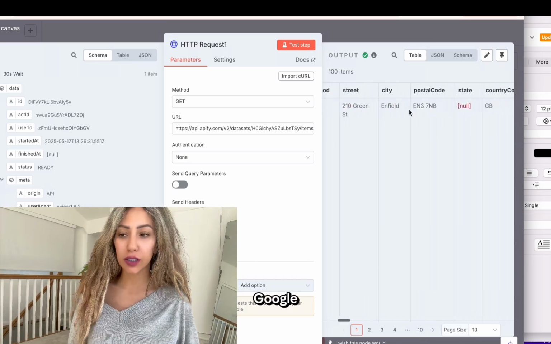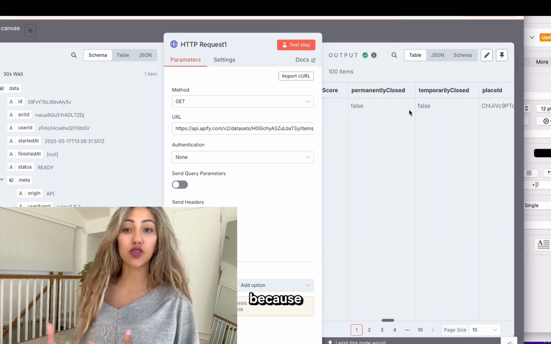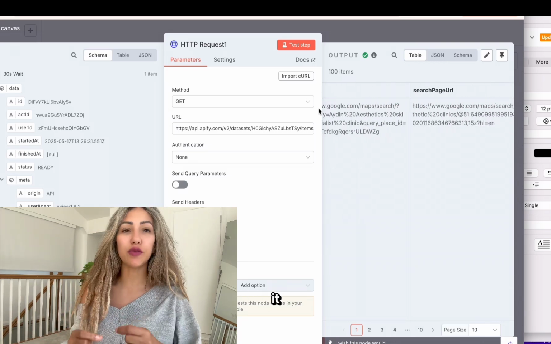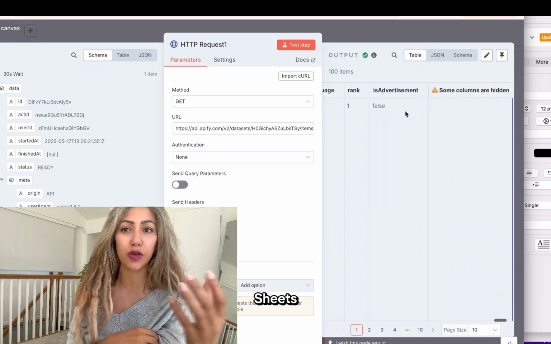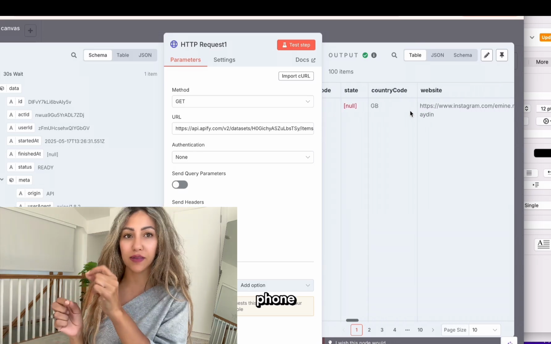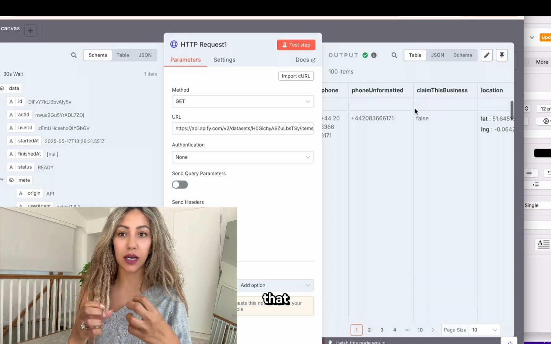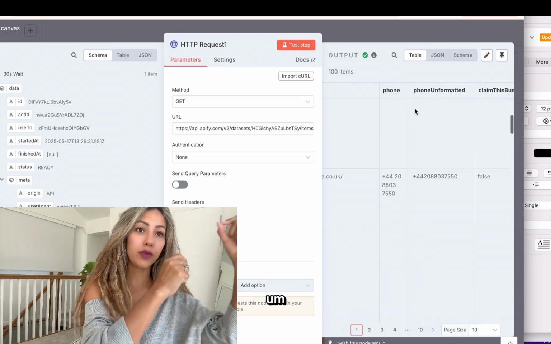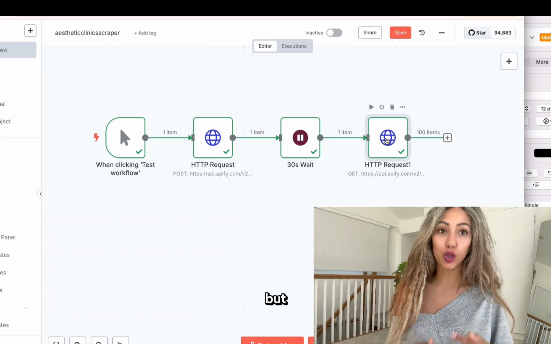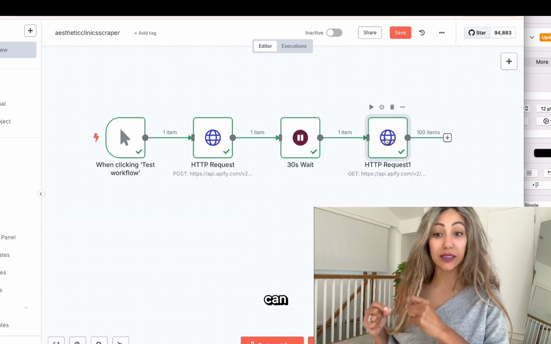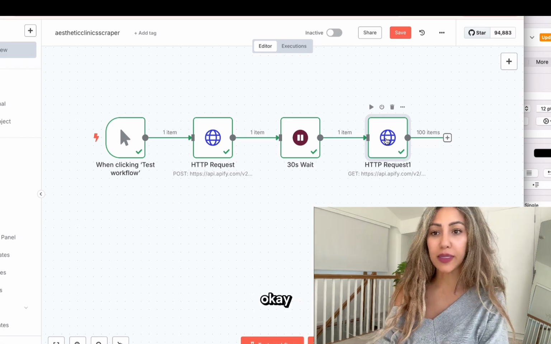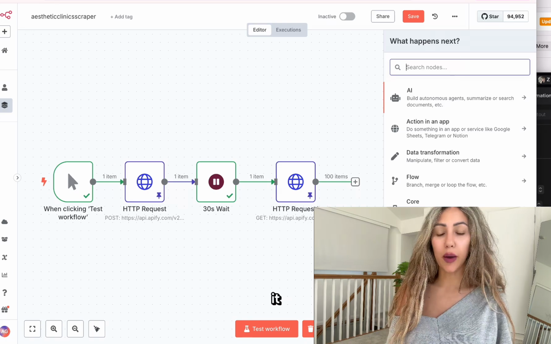Even before sending it to Google Sheets, generally I do clean it, because when you extract data, sometimes it can come with some mistakes. Not mistakes, as in it has to be formatted a certain way to fit into Google Sheets. For example, the phone numbers shouldn't have spaces, and I can see from the data I have that the phone numbers have some spaces. So you need to clean that data to format it right for the node that will receive it. We're obviously not going to do this today, but we'll do it in the next one to show you how you can clean data and how it can go to different places. Let me know if you want me to do that.